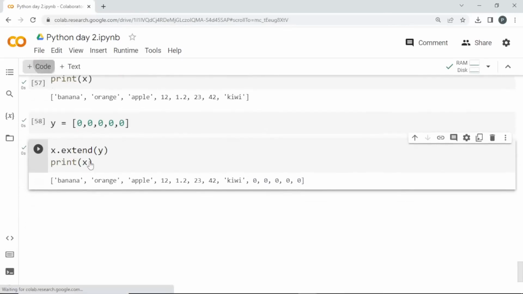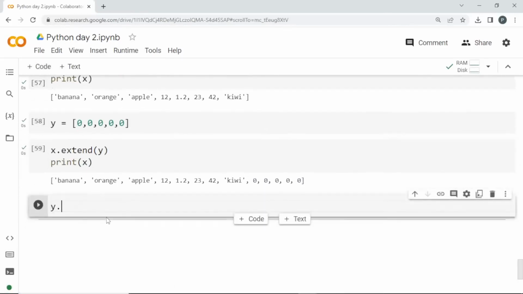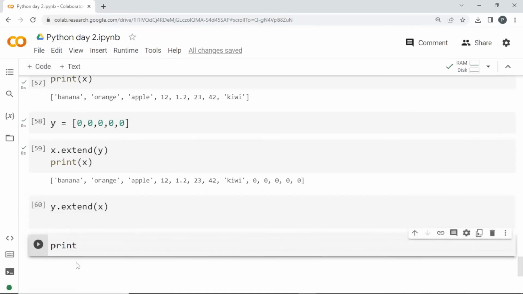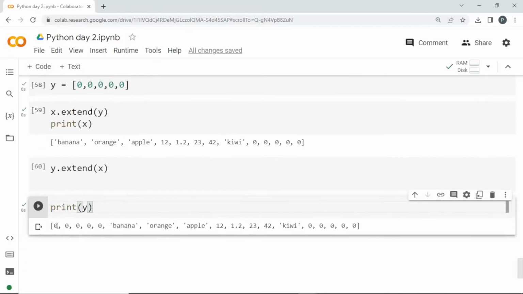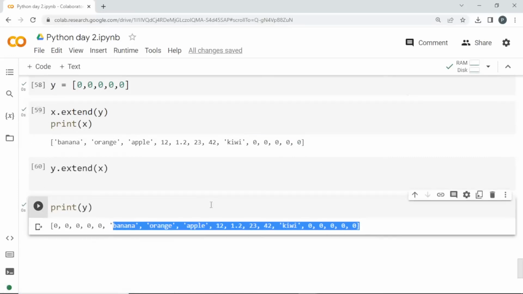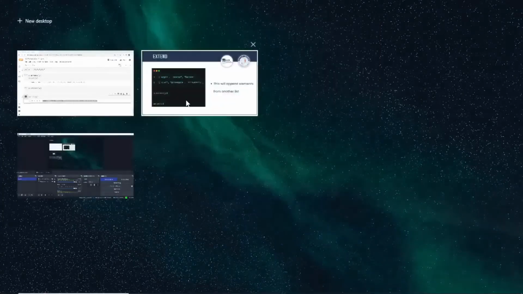If I want to do the reverse case, then I have to call y.extend of x. I'll print y. See here, along with y, the things present in x. So now x is this, right? It is going to append those things at the end. That's what extend is.